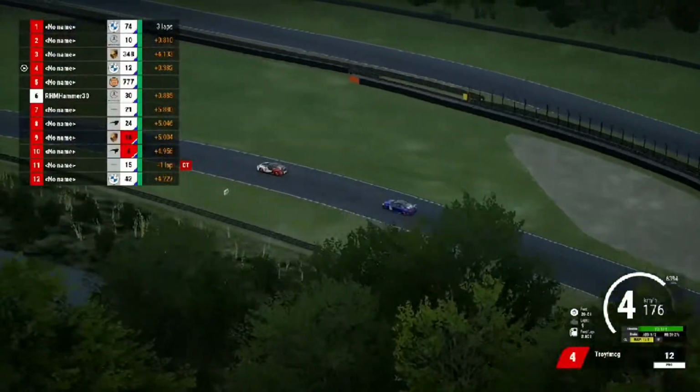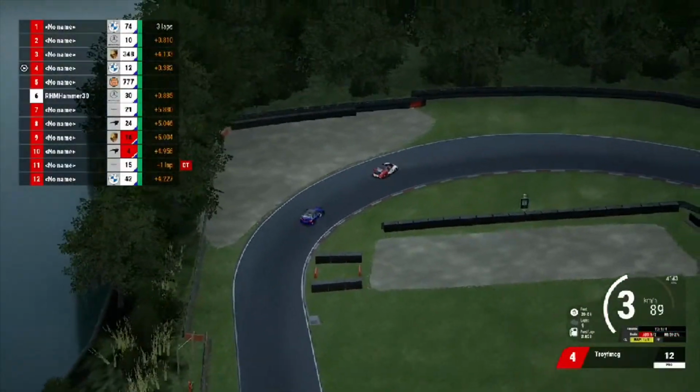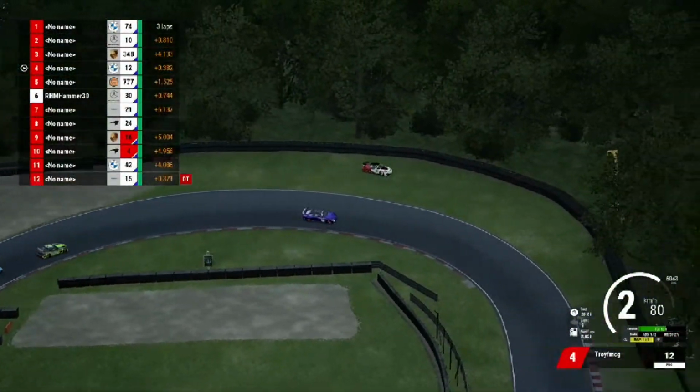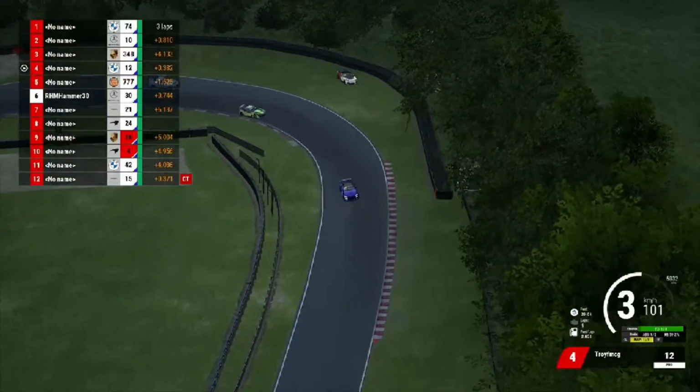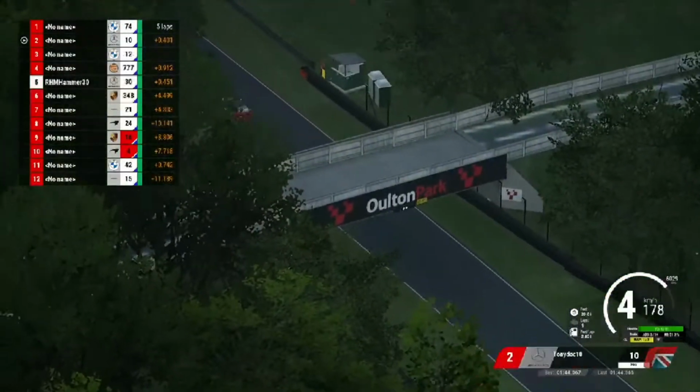Here we have Troy in 4th position, trying to take back one of the positions that he lost at the beginning. And there's the car in front, just going a little bit wide. So easy to do around that corner, and that loses him 2 positions there for you.